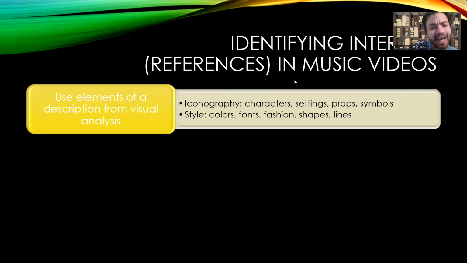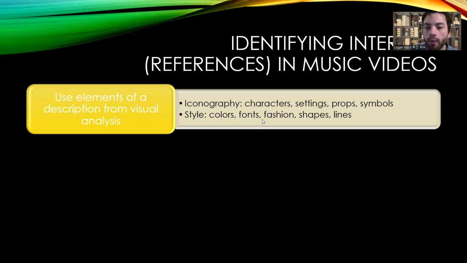So props are like the inanimate objects that are placed in a scene. It could be in the background. The character could be interacting with it. And then symbols. Symbols are more like the abstract signs you might see in something like that. It could be something that's animated on top of a music video, right? Like little stars or something like that they put. It's kind of hard to explain, but it's those things that don't look like the thing, the way we've been talking about symbol.